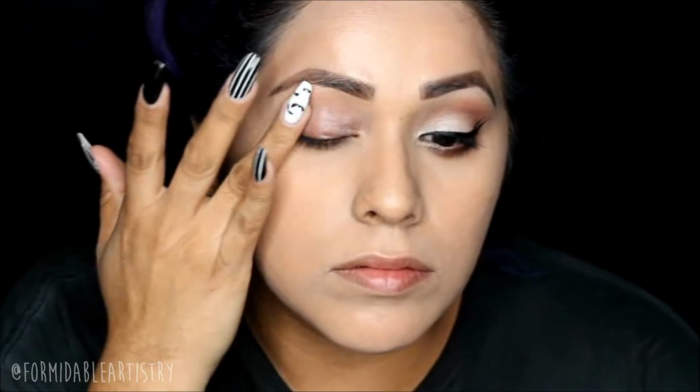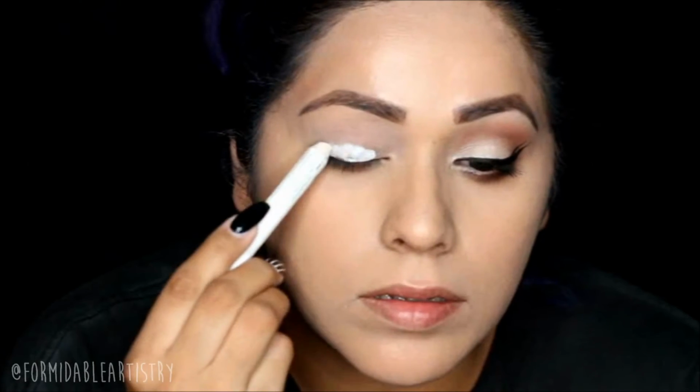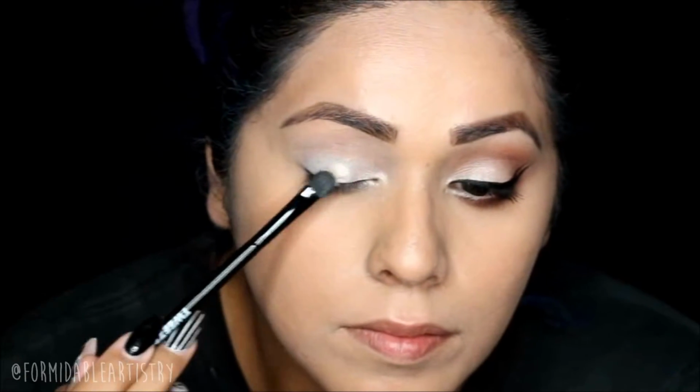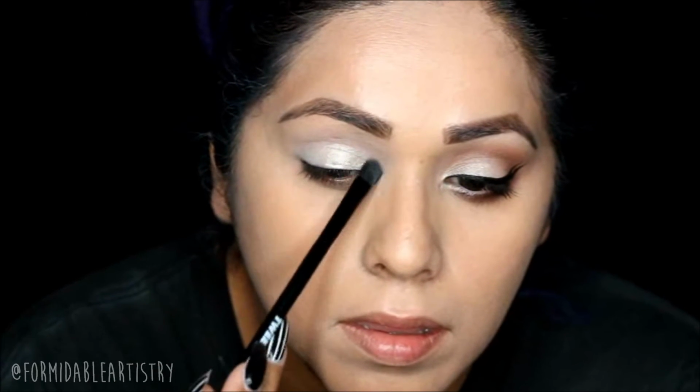I start applying an eye primer all over my lid. And then I take a bone colored eyeshadow and apply it all over my eye for a nice even base. To make the eyeshadow pop a little more, I apply a white pencil onto my lid. And then I apply a shimmery champagne shadow on top, also highlighting the tear duct. And that was a lot of shish shish shish.